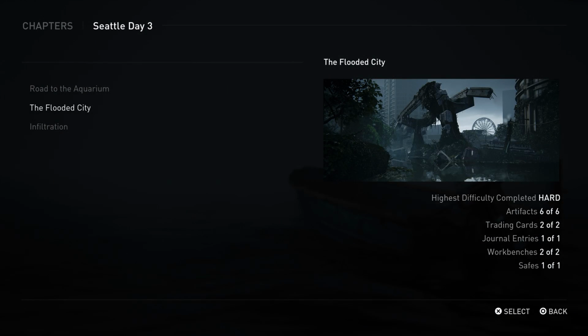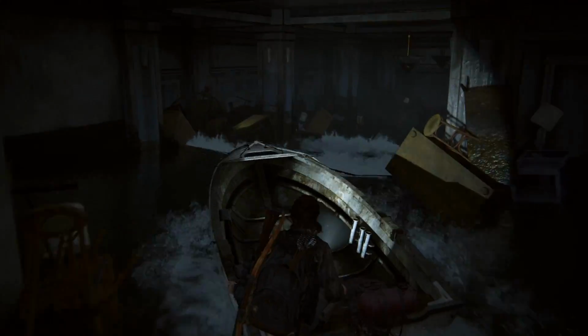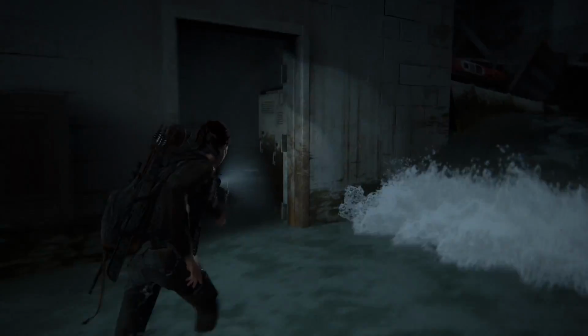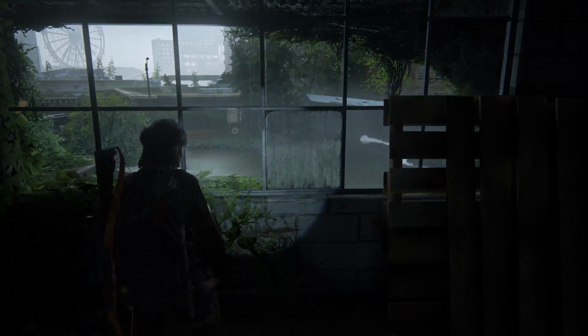The Flooded City contains 6 artifacts, 2 trading cards, 1 journal entry, 2 workbenches, and 1 safe. At the beginning of the level, in the very first building that you enter with your boat, continue until you find an area with a closed gate. What you're going to want to do is get off the boat, turn around, and there's going to be a trading card inside this desk drawer. There's going to be a small locked storage area right next to it.